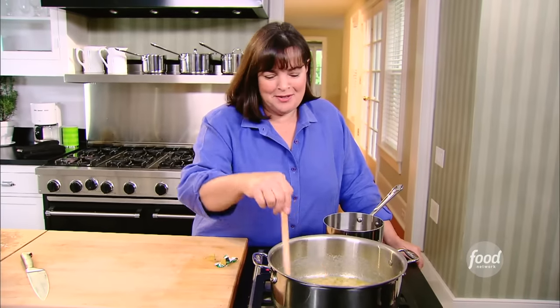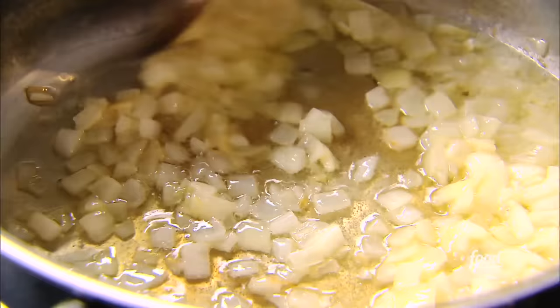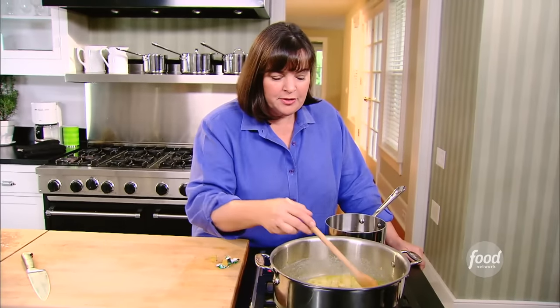Pot pies. I've made lots of them. Lobster pot pie, vegetable pot pie, but I think chicken pot pie is the classic. So for the sauce, what I've done is I've cooked 2 onions and 1.5 sticks of butter for about 10 minutes until they're translucent.